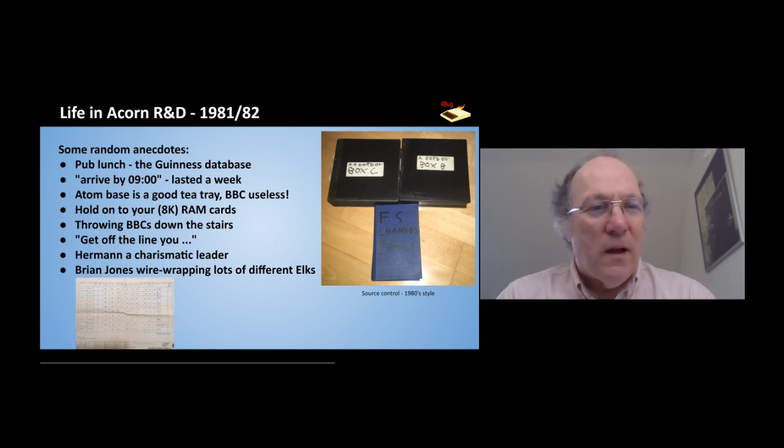To give you one example, just after I arrived, he was zipping off to New Zealand to get married because his wife was a New Zealander, and he had to rush down to London to the Austrian embassy to get himself a passport. And it was said that he'd never had a passport, that he'd always managed to travel to and fro in Austria and the UK, just bluffing his way through customs on a driving license. I have no idea whether that was true, but the point is we believed it was true. We believed he had the charisma to get through British immigration with just a driving license without a passport. And there were lots of other stories told like that. He was the sort of guy that you didn't do what he did, but you liked the fact you had a leader who did those things.